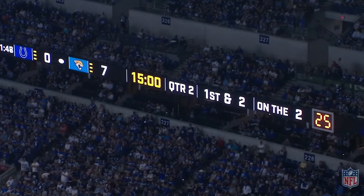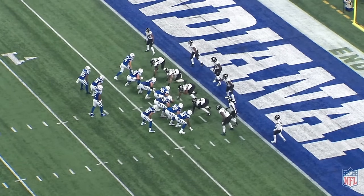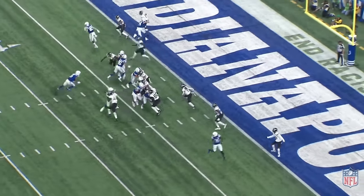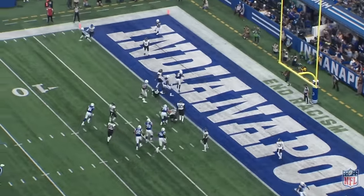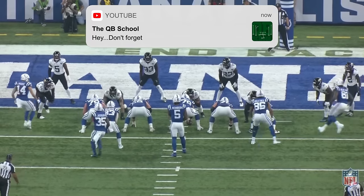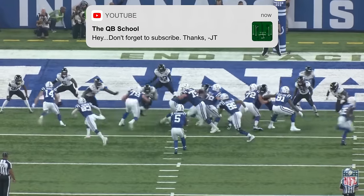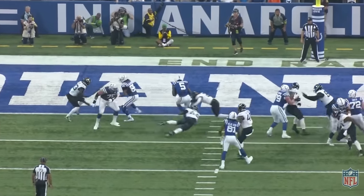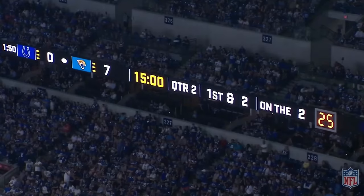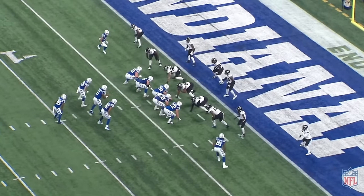Next one - touchdown run. I love this play design so much. Awesome shift. The play is technically what I would call a PRO, a pass-run option. It's just cue counter. Walks in, love the celebration. The passion - there's a lot to like here. This is what an off season looks like. Put your signature on the game, offensive architecture and design. Outstanding. This is what it looks like to run the quarterback and run it well.